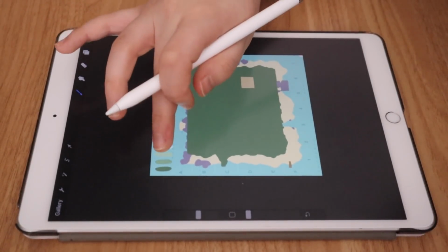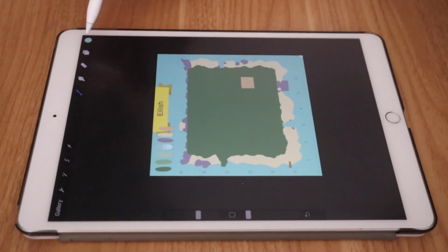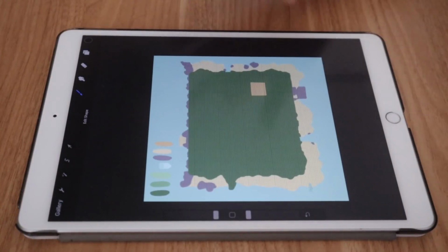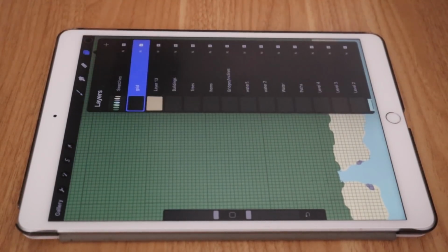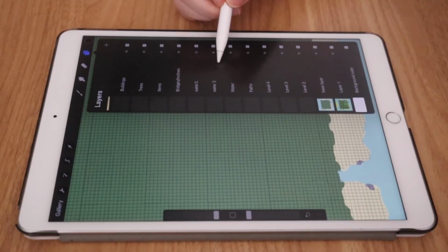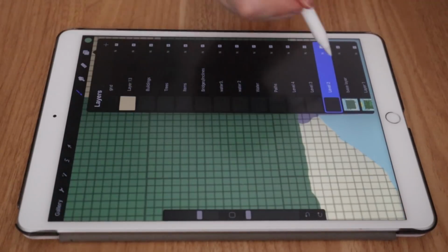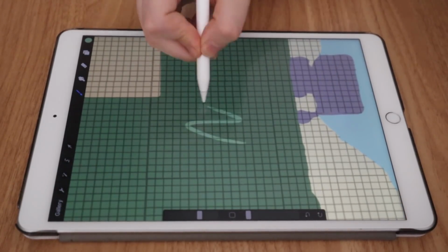I'm gonna see if I can get this water on the outside to just plop on, yep, right there. Since everything's filled in besides the water, we just plop it like with the color dropper and it plops right in. And as you can see, now you have every square for your entire island, every square. So from here on out, it's really up to you. Just make sure you use the levels. So I'm making sure I'm on level 2 because I'm using the level 2 pen.